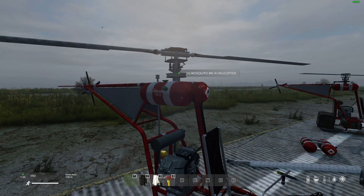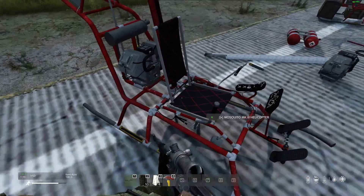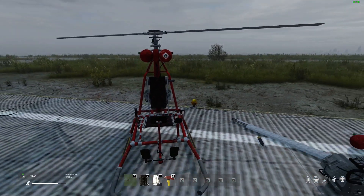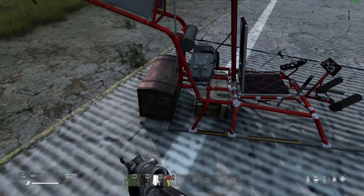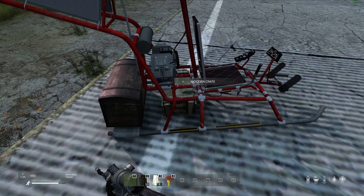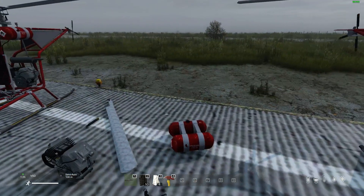It's a little bit too clean — I wouldn't mind seeing a more rusty kind of skin on it, but I'm sure that will be coming. It's really cool, it flies just like all the other ones. You can attach a sea chest or a wooden crate to give it some storage capacity, and yeah, it's very cool indeed.